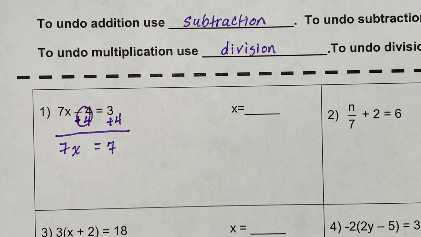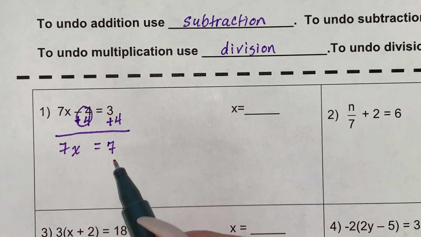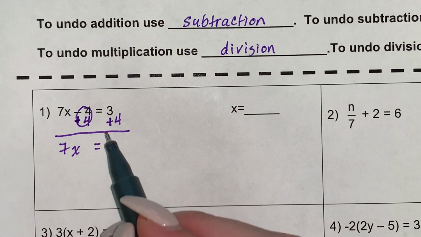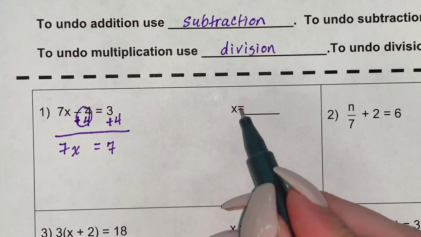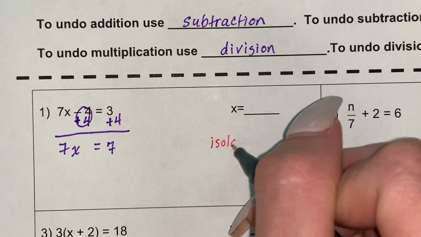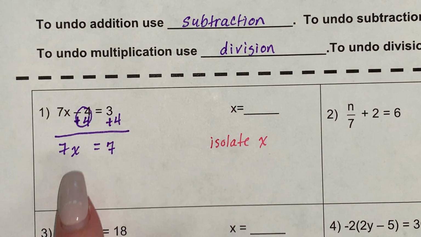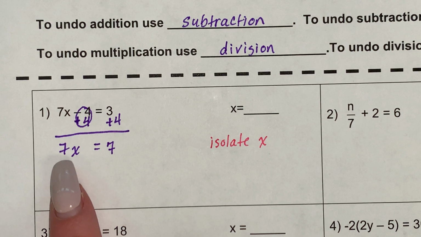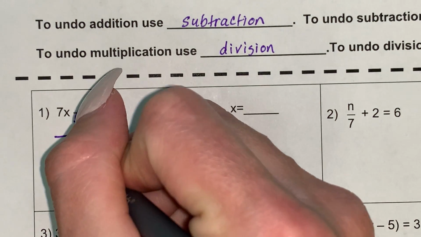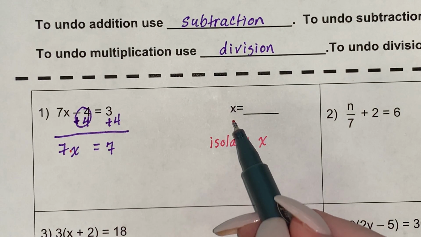Now my like terms are combined. I've got 7x, which is separate from the 7, so they're separated. But now, because the question is asking me to solve the equation, I need to get x by itself. Sometimes we say isolate. So whenever we have to isolate x, one way of thinking about it is saying, so this is 7 times x, even though they don't show you the multiplication. And we want this to just be the letter x.